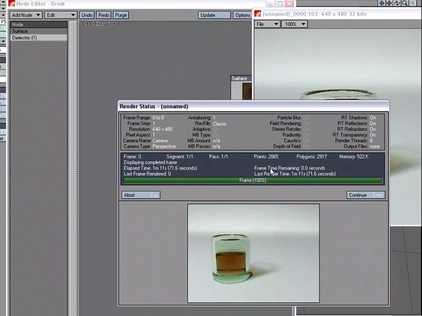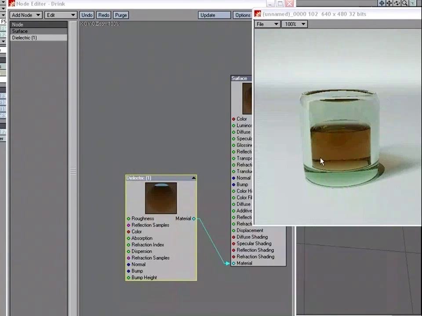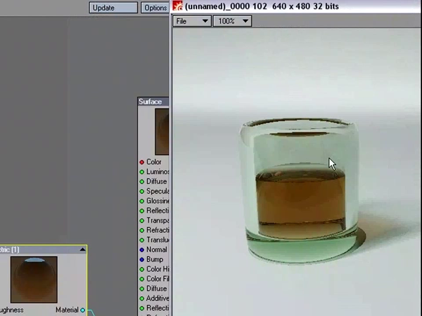Okay, and we're still at just over 1 minute and 11 seconds, and if we toggle back and forth, we can see just a little more details. It's picking up some. It's taking a little bit of that blue out, and I'm liking that because now we're still in this terracotta, kind of sepia color and the green tones. And there we go. We've got our glass with some liquid in it.